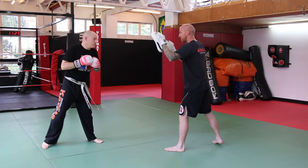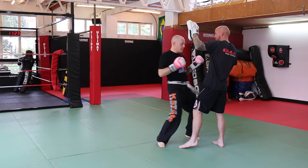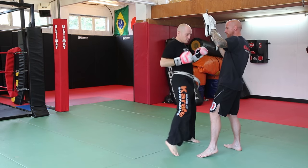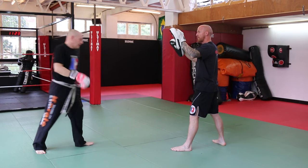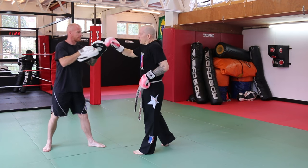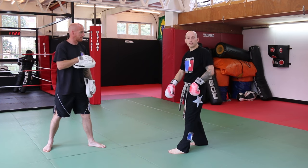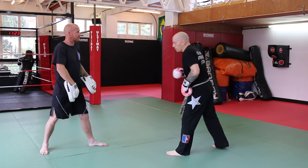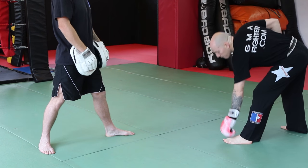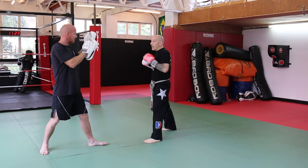So blitz from this angle now, pushing off the back foot, from here, pushing this way, and once again, from here, right the way through. That's the blitz from this angle. Now, it's always a good idea to change the angle before you blitz. So what I'll do is, I'll break the line, we call it breaking the line, I'll push off my front foot, off to the side, so I'm still in a good guard. Then I'll hit from this side.